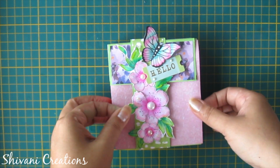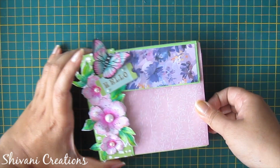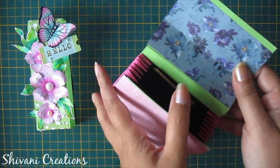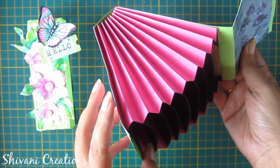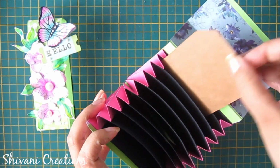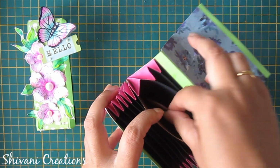So you just need to pull this band like this to open the album, and inside this you will get lots of accordion flaps to add your photos, your journals, tags, anything, and you will get a total of 9 pockets inside this.